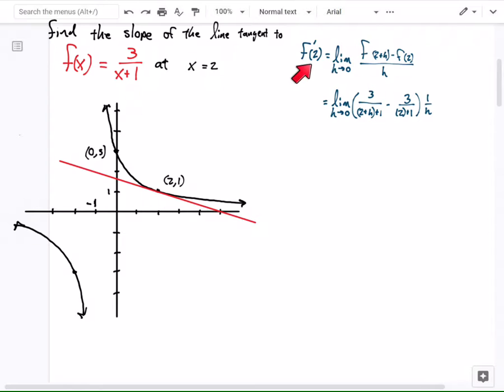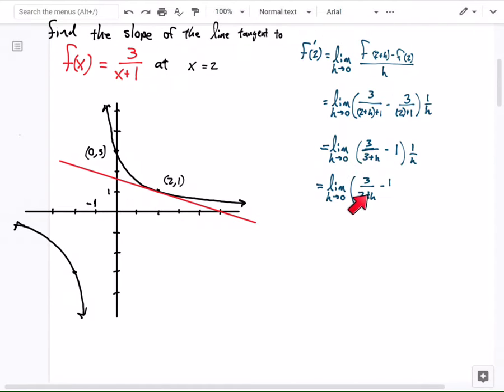I set up my derivative using my definition. The limit is important to include there all the time, and then this is just the startup, and then I substitute in for x the 2 plus h and the 2 to get this result. Then I just clean up the denominators, and I get to this point where I am supposed to figure out what to do with 3 over 3 plus h, minus 1. How do I divide this h out if I can't figure out what's in here?